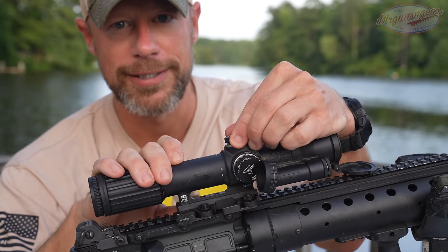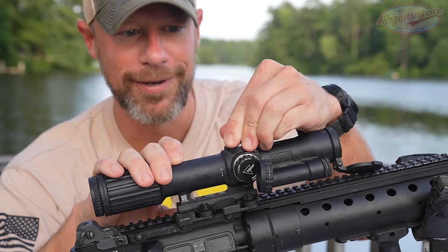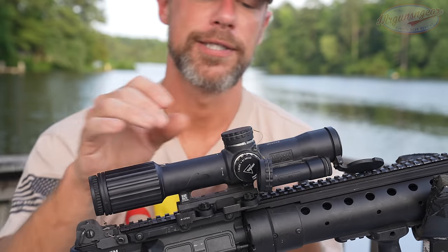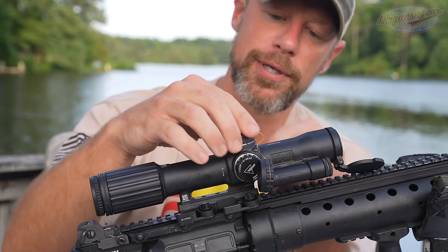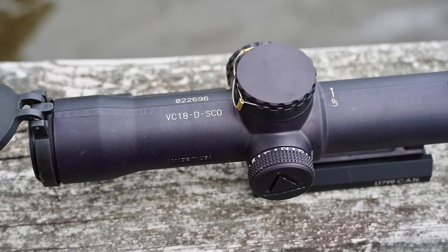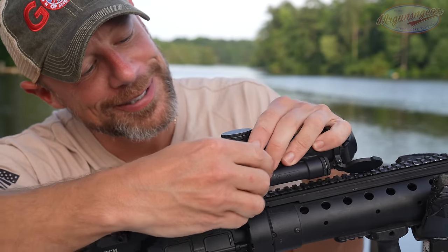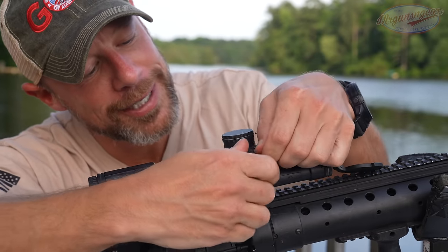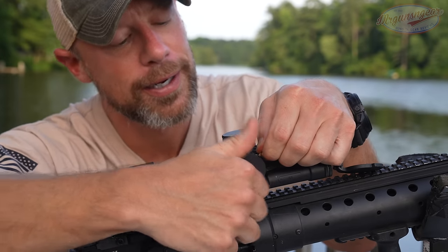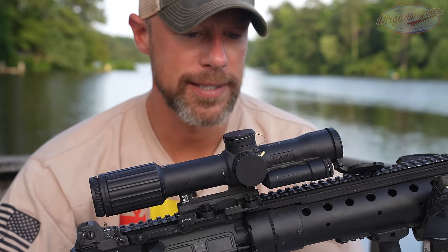And the clicks, as you can imagine, I don't know if my mic will pick it up, are very tactile, very audible. You know when you're moving it, which is exactly what you want. You're not going to accidentally move it. Additionally, the turrets there are dummy corded down, which typically I wouldn't like for my personal rifle, but we're talking about Marines here. So that's definitely what you want. You don't want them losing it. That said, I'm sure they're going to do their best to lose them and probably will lose them anyway. But once they go down on there, they're O-ring sealed, so that again it maintains the weather resistance that it does have.